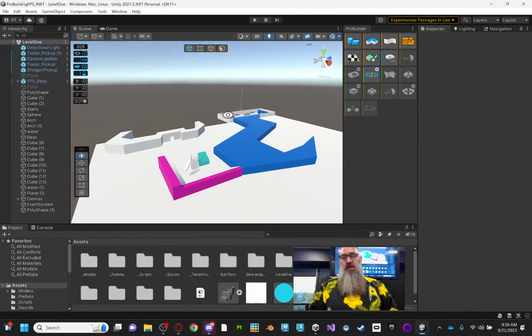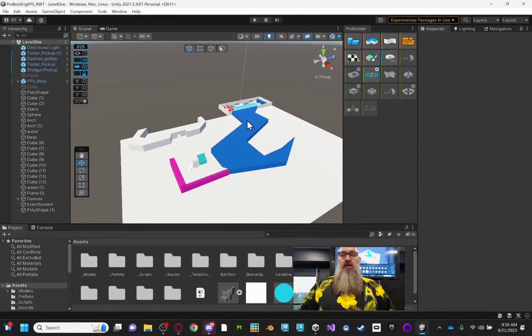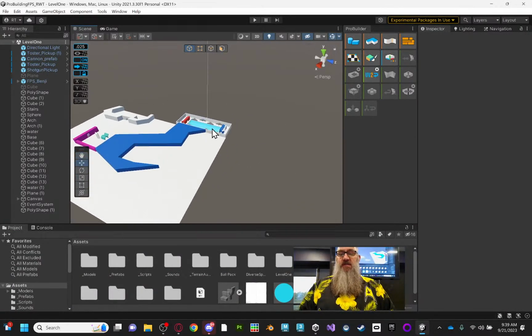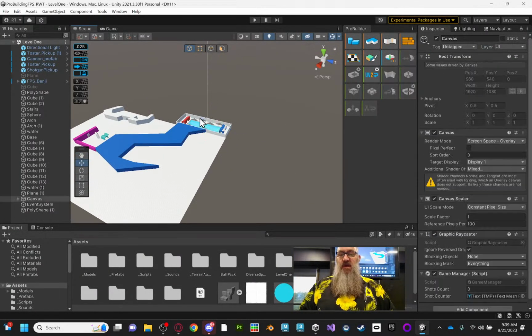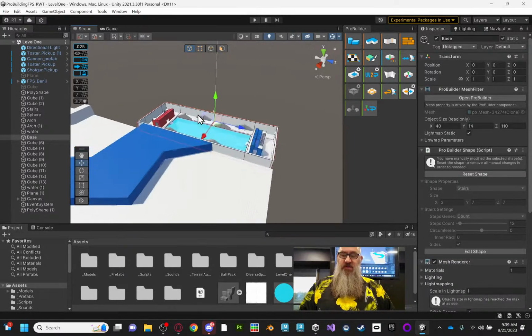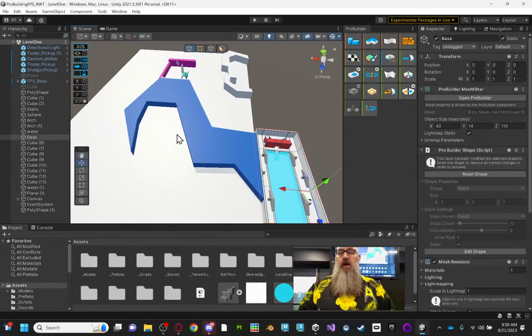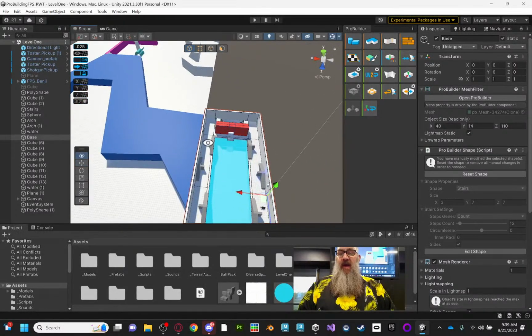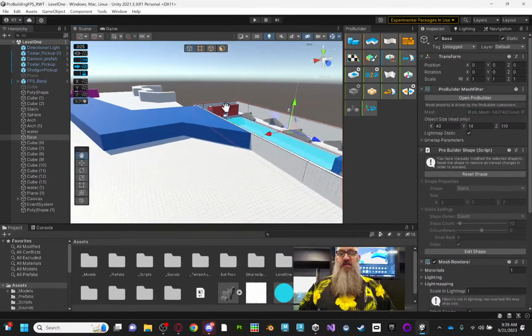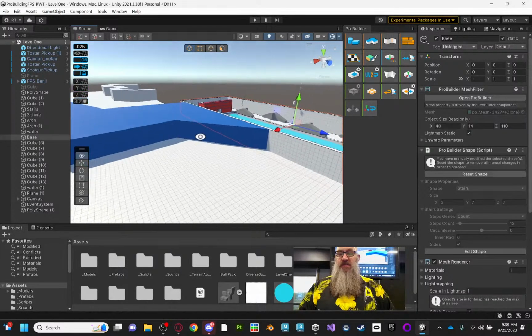Okay, back in Unity. So I've been adding onto this monstrosity of a level. Here's the level you're going to start with. This is your level one, should at least have the pool stuff in it. Add more to it if you want. We need to add characters that will do things, non-player characters, NPCs.